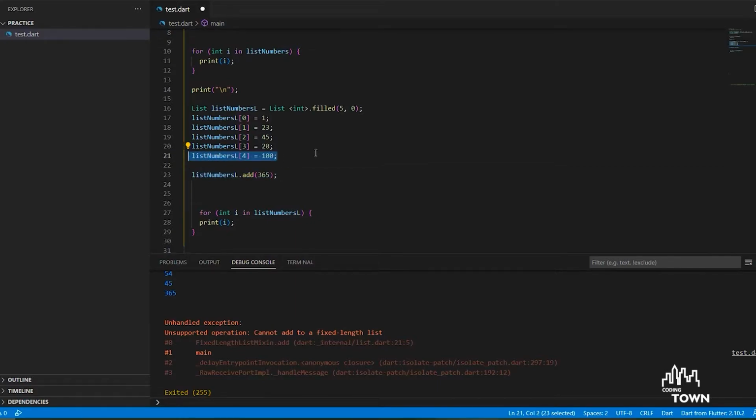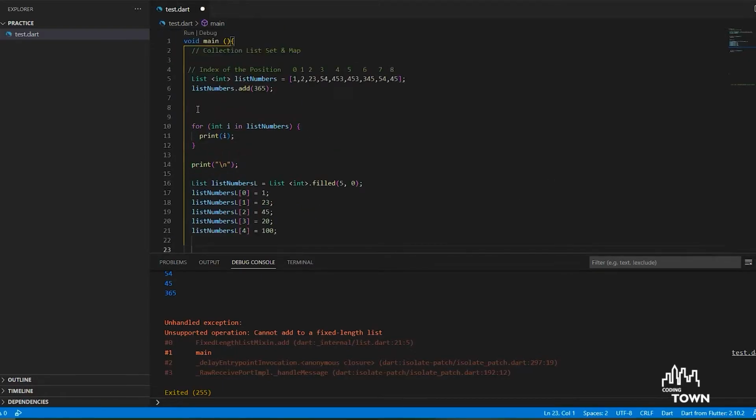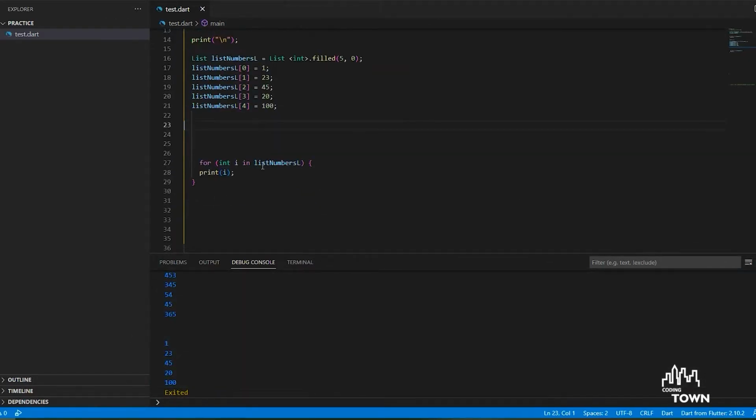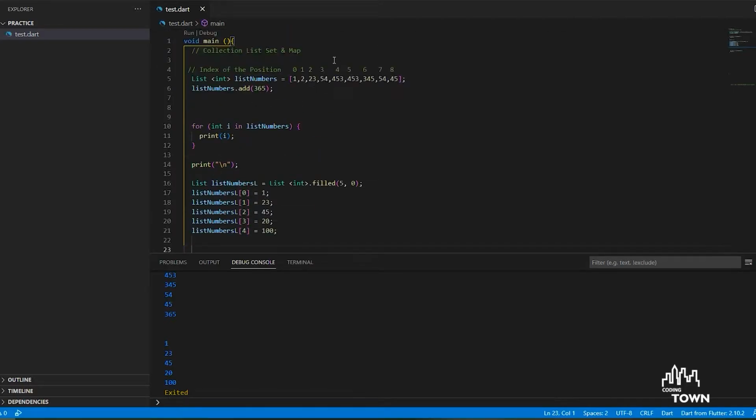So we are going to replace this, and we are going to delete this part, and now we are going to run our application again, and we have got the input that we wanted. So we have learned about what a list is, and the list is simply based on the index. It starts from 0 and it goes continuously from 1 to 3.